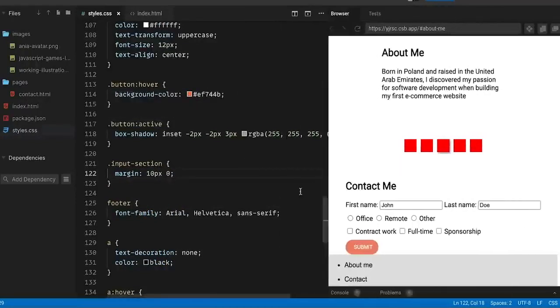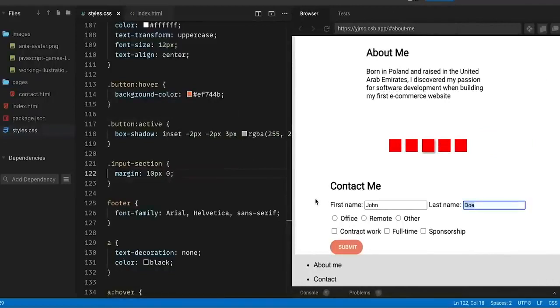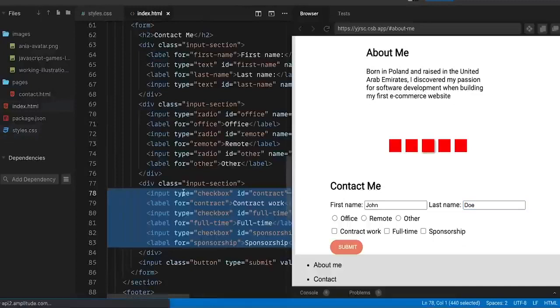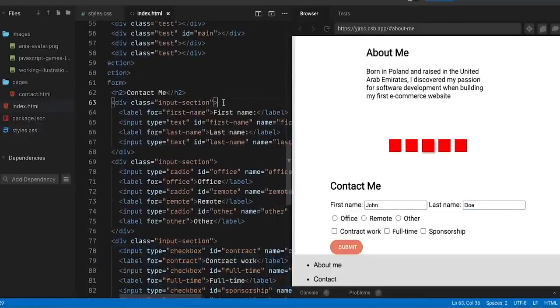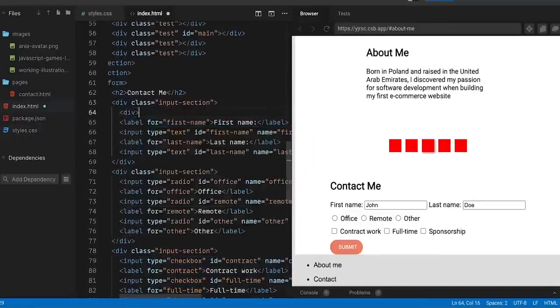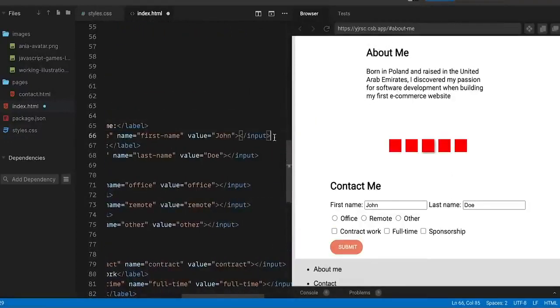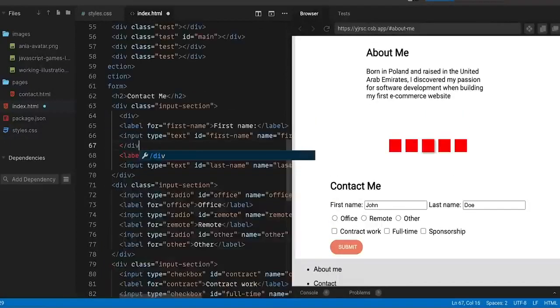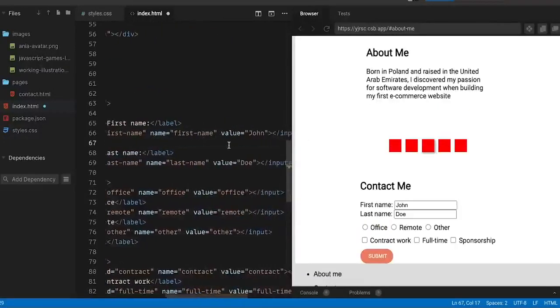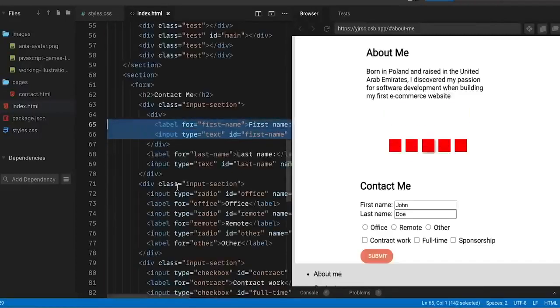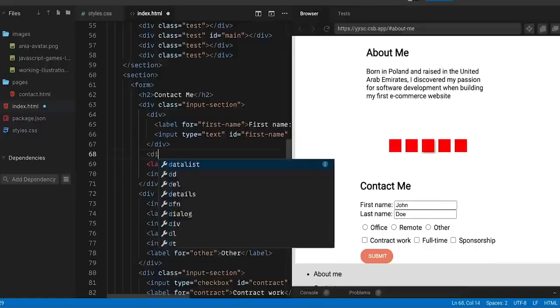I mean, it would be nicer if this perhaps fit on one row instead. So let's do that up here too. I'm going to put the first name and surname in a separate div. That's one div.